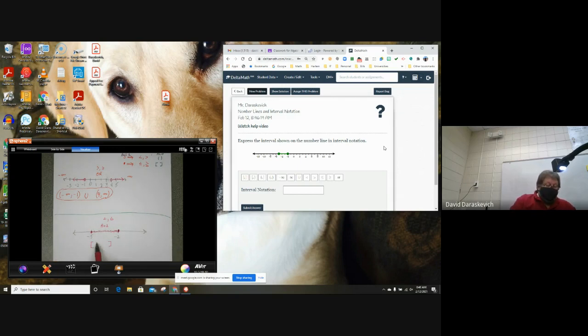So let's go ahead and put our numbers in there. AND statements are actually easier, okay? Because we don't have multiple coordinate points here. We only have a single statement. So I have my -5. That's included. That's why the bracket, because of the closed circle. And then I have my -2. So there's my interval notation for this problem.